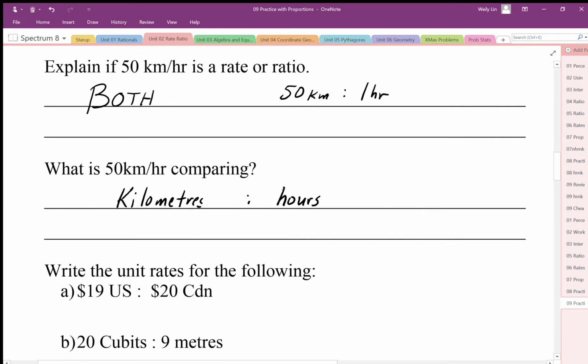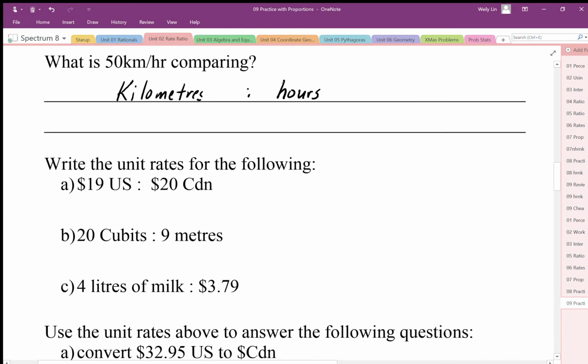So here we have some rates, and you're being asked to calculate the unit rates. So to calculate unit rates, we divide. So you need to make sure that you're able to calculate unit rates both ways. Because if we want US dollars, so 19 US dollars to 20 Canadian dollars, this would have been a long time ago. Okay, this is going to be the rate. The number is going to be 0.95. Okay, but what's the rate? It is 0.95 US dollars to Canadian dollars.